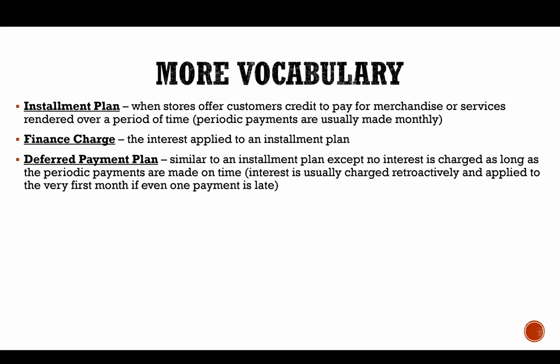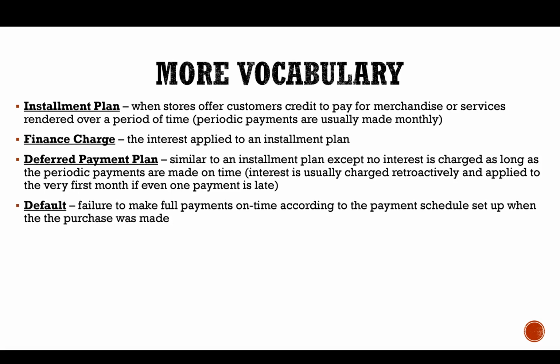An installment plan has the finance charge, has the interest worked into it right away from day one. The deferred payment plan is the same thing. It's just there's some period of time where there's no interest, no finance charge. And as long as you pay it off by that date, and they're all different dates, 6 months, 12 months, 18 months, whatever, then you don't have to pay any interest. All right, let's move on.